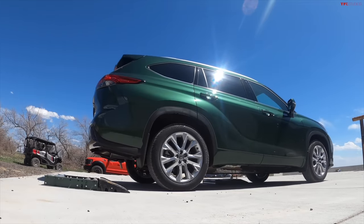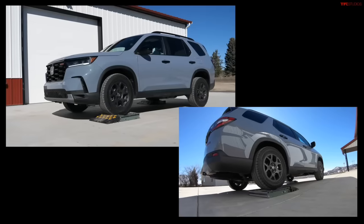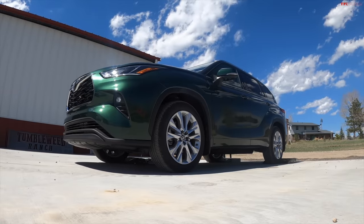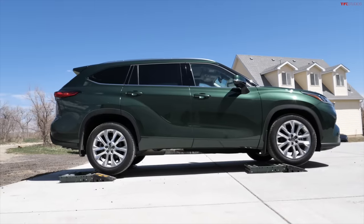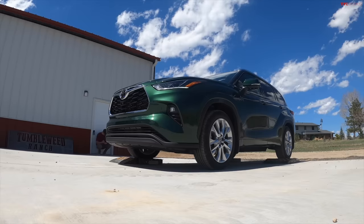Really impressive — normal mode, letting off the brake, gently onto the accelerator. Wow, really impressive. Now for this test, both right wheels are completely stuck and the left rear is completely stuck, so the Highlander is going to have to send wheel speed to that left front if we're going to get unstuck. So backing on gently into the rollers, getting super settled. Starting out in normal mode, going into drive.